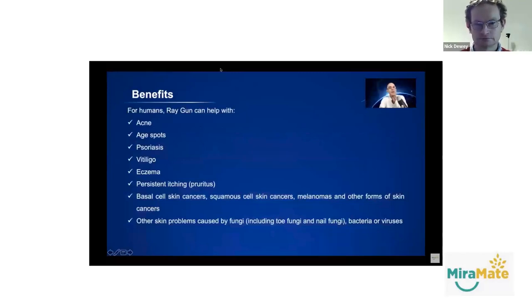For you and I, the ray gun can help with acne, age spots, psoriasis, vitiligo, eczema, persistent itching, basal cell skin cancers. Now we're talking about cancers, which are quite serious. Squamous cell skin cancers, melanomas, and other forms of skin cancers. Now we can back this up because we've done lab tests, which we're showing in a short while. It can also help with other common skin problems caused by fungi, bacteria, or viruses.